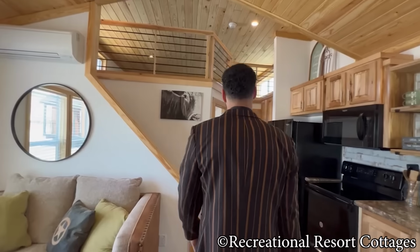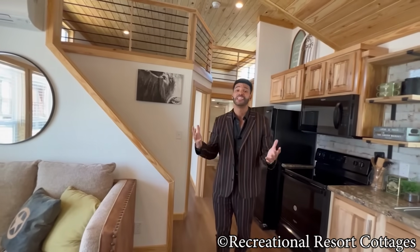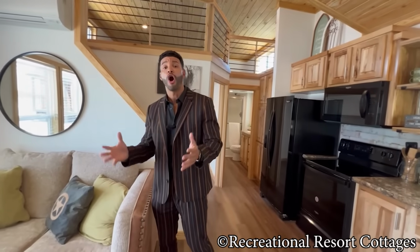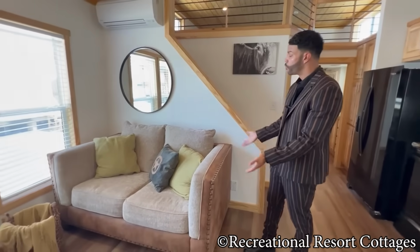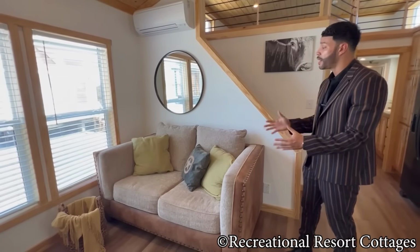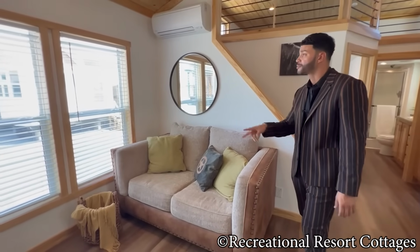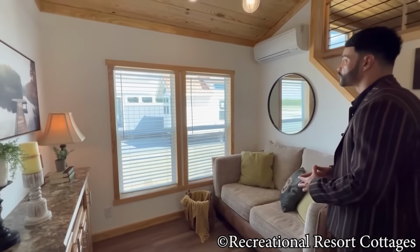And as we enter, oh yeah, here we go. We are in the living area, and again, one of the things that make the Agate Country Cabin so special is the dimensions of 15 feet of living space on the width of this home. So you'll see here, as soon as you get into the living area, we have a love seat, traditionally called here in the living area, but you could easily put a couch, you could put a couple recliners, you have those options. We went ahead and added the 2 windows, the traditional windows here in the living area.